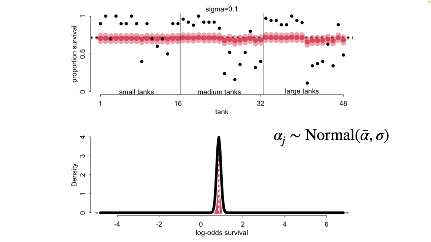We put a symbol sigma there — we don't know sigma, so we give it a prior and treat it like any other parameter. Now alpha_j is distributed as Normal(alpha-bar, sigma). This looks like the way we've treated outcomes before in linear regression: measurements have some mean and some standard deviation sigma learned from the data. We're doing exactly the same thing here but with another parameter — we have a bunch of parameters alpha that are distributed according to this normal model. Parameters are just unobserved variables in Bayes, and we can do all the same things with them that we can do with observed variables.